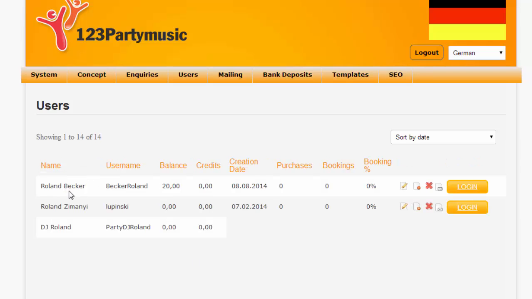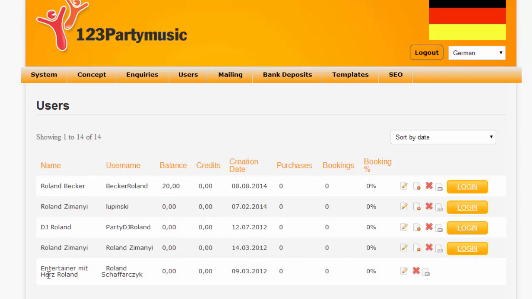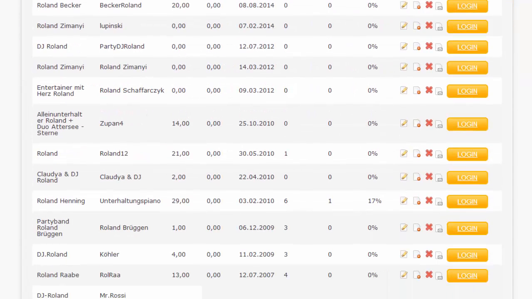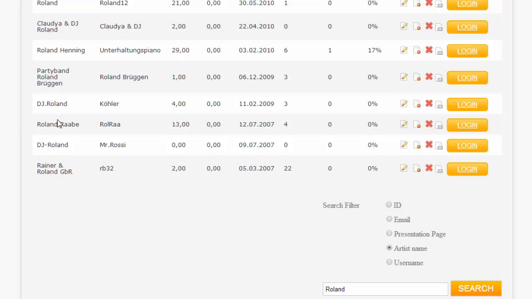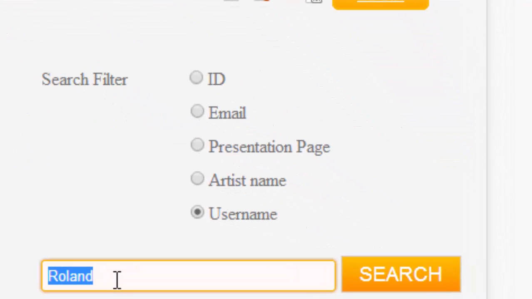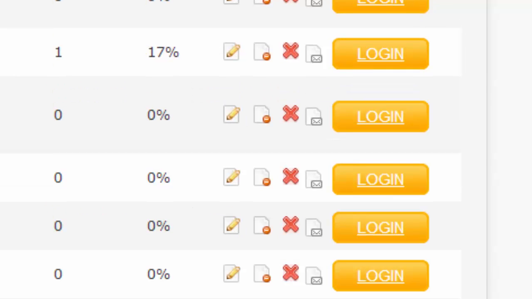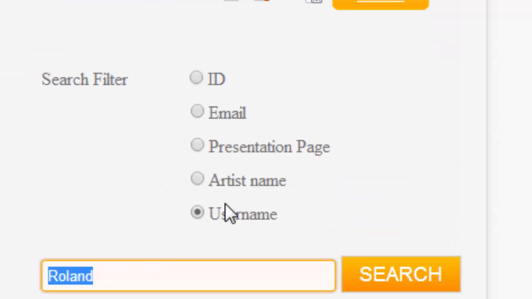And now you can see we have 4, 5, okay, we have a lot. There's a lot of artists that call themselves Roland for some reason. Anyway, you can also search for who has a username, if they send that. I often ask for the username, because usernames are always unique, whereas artist names, as you can see, if he says, I'm called Roland as an artist name, well, that's very difficult. But if you get the username, then it's always unique, and you only get one result here.